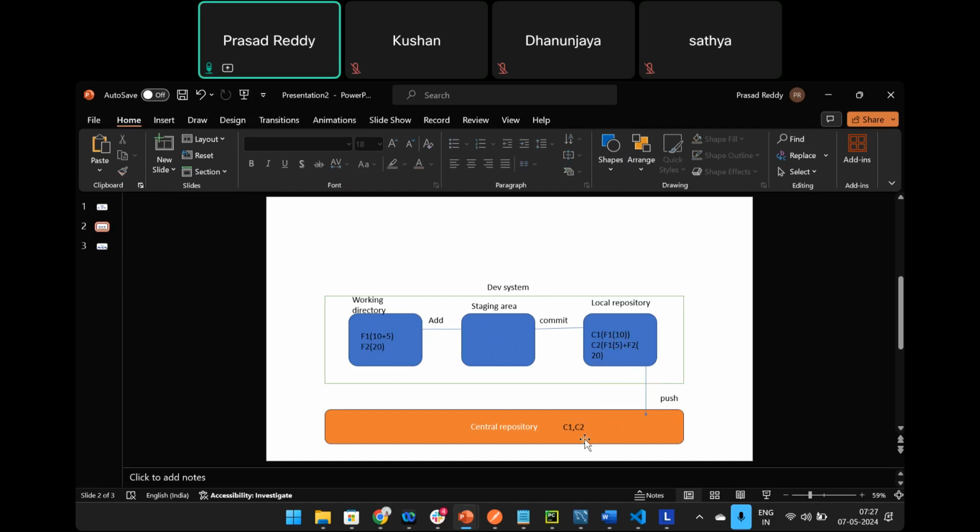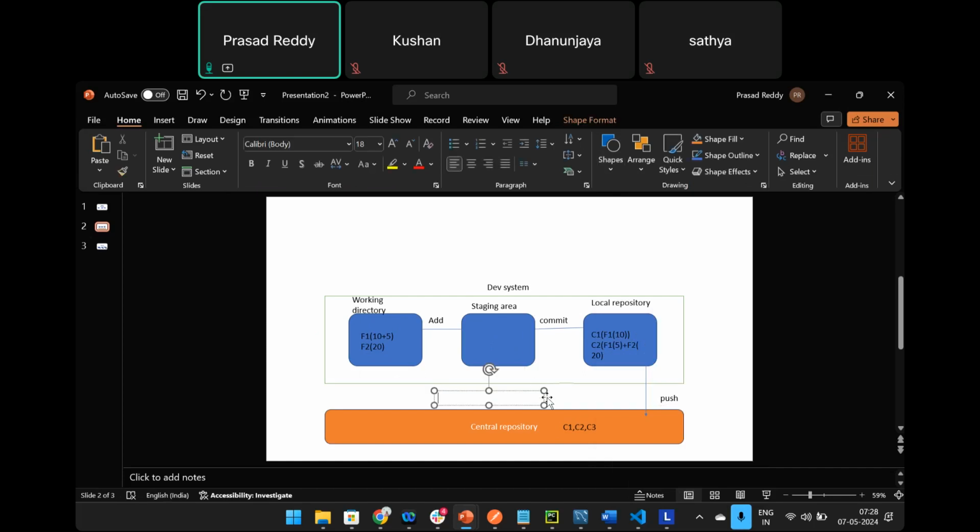Now, let's say someone else is actually adding commits. Some other developer added a commit, let's say C3. Now, what exactly happens? Now, this developer needs that particular change. What exactly should this developer do? Yesterday you learned it. Tell me. There is one new commit in the central repository. I need that change. So what do you do? Pull, right? You need to pull it.